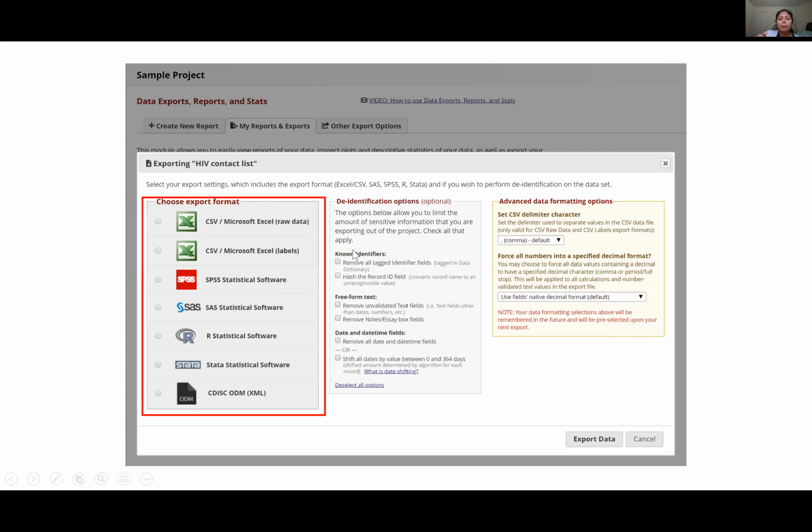And I'm sure you remember a couple of slides prior, I had spoken about identifier tags. So for de-identification purposes, you have the ability to remove all tagged identifier fields. So that is something that is unique to REDCap. Let's say if you are sharing this data with a colleague or you're using it for some other purposes, then you have the ability to remove any sort of identifier fields and you're able to share some of that data with them. Okay, so that brings me actually to the end of my presentation.